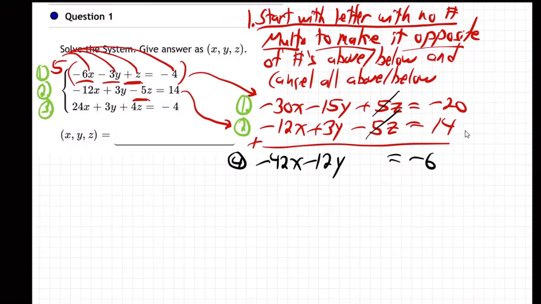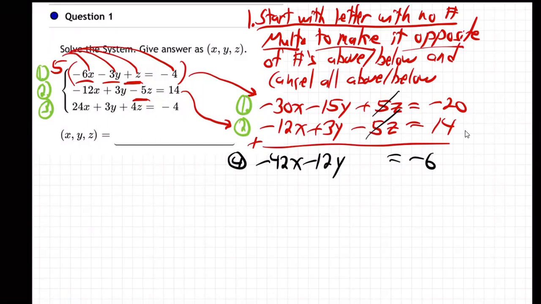You see what I've done so far? I took this z here that had nothing in front of it, and I thought, well, I can multiply. He's easy to deal with. He's got nothing in front. He's really got a 1. So if I multiply by 5, that'll make this 5z, and that's the opposite of minus 5z. And I can add them, and the z's will cancel. So that was step number 1 there.